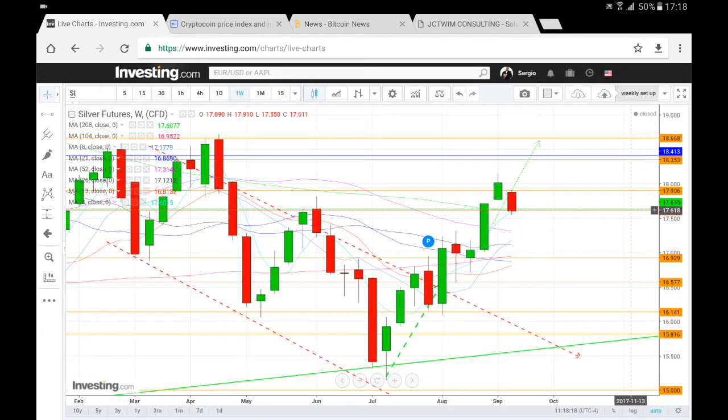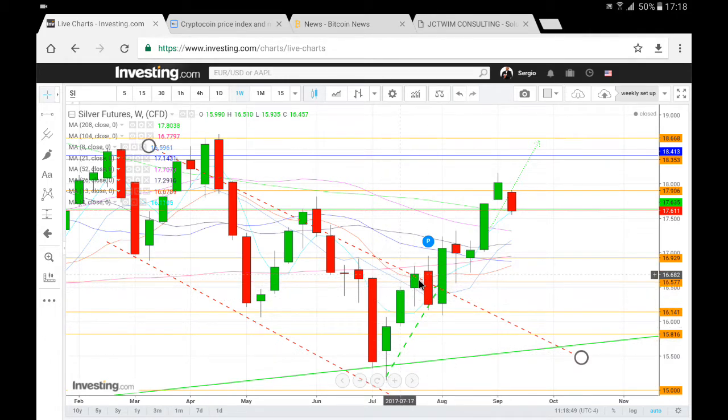Okay, now let's begin. Silver, exactly the same thing, exactly the same pattern you see over here. Gap up, boom. That's a bullish candle over here. We fill the gap. Interaction, you see, with the 208-week moving average, 4 weeks moving average, 52 weeks moving average at convergence points right here at the 50% of that particular bullish candle. That's a bullish flag, the same thing we saw here.